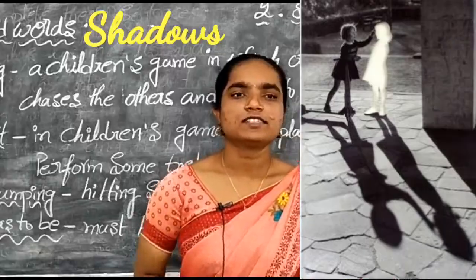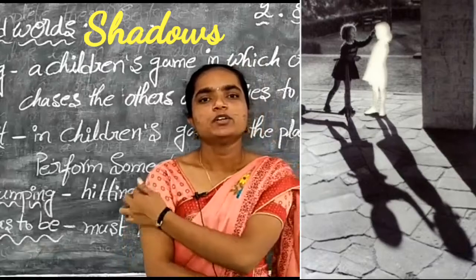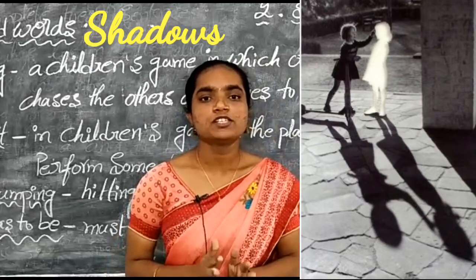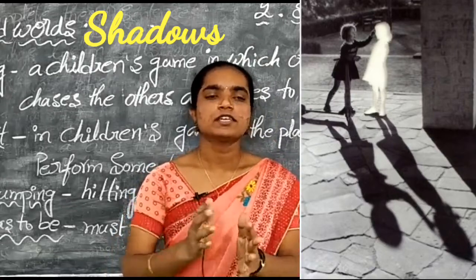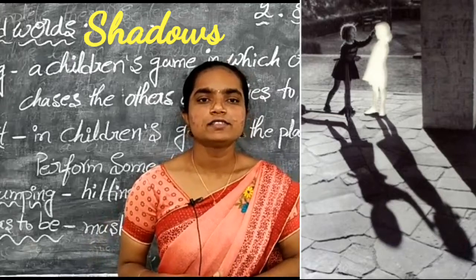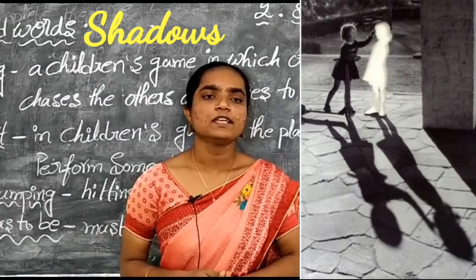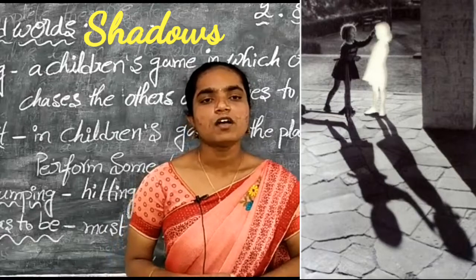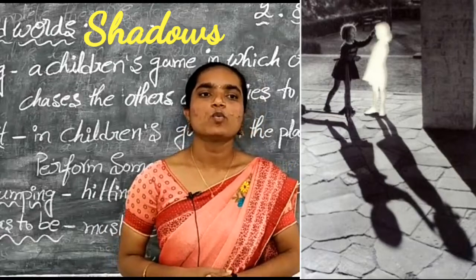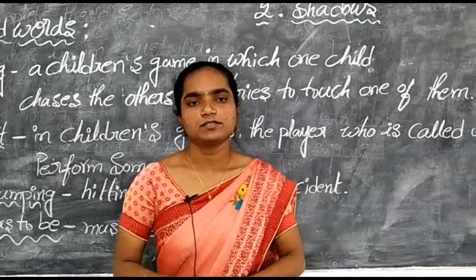Children have fun chasing each other's shadows. Shadow tag is one such game. In this game, the player who is IT tries to step on the shadow of one of the other players. This game requires an umpire who decides whether IT has stepped on a shadow or not.